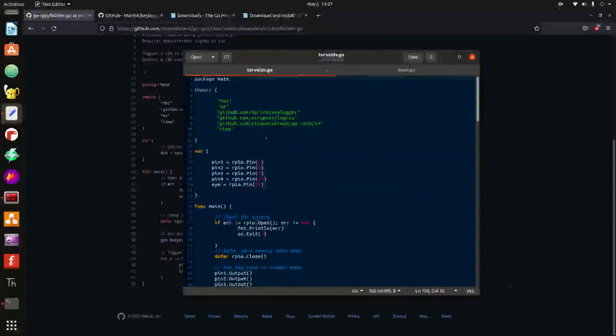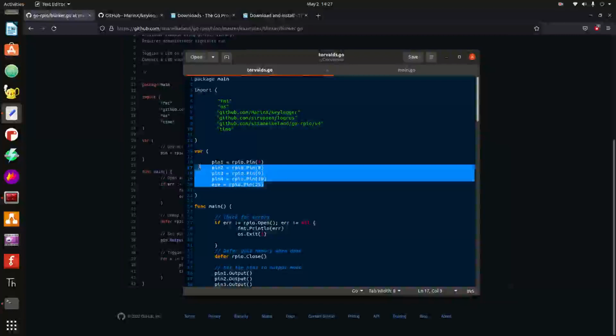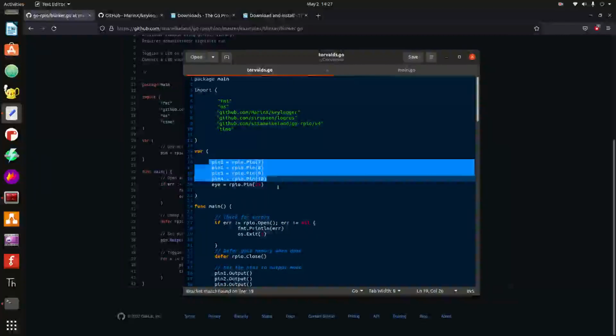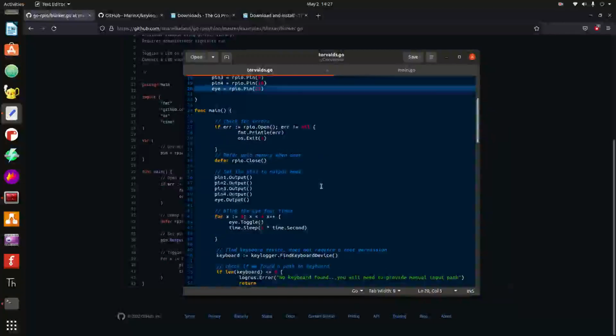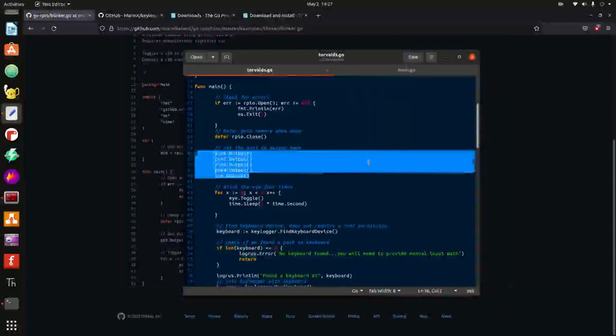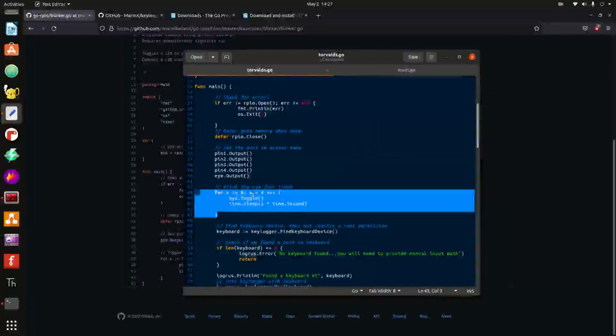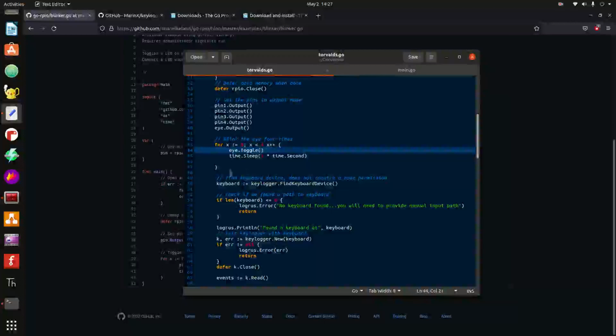So as we can see, we import package main. We have our imports here. We added our go-rpio v4. We have fmt, os, and time. We define 5 pins. These are our motors here. And this is the I, which is GPIO 25. First, it will check for errors. Then it will close the memory when done. And then it sets all our pins to output. We blink our I LED 4 times. This is optional. This is not really necessary, but you can add this if you'd like.